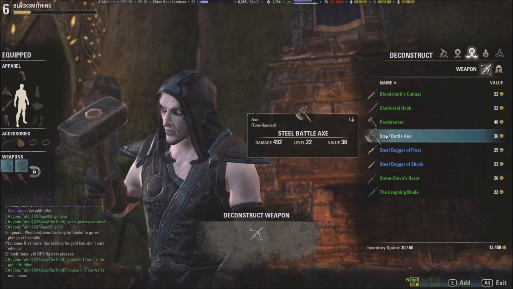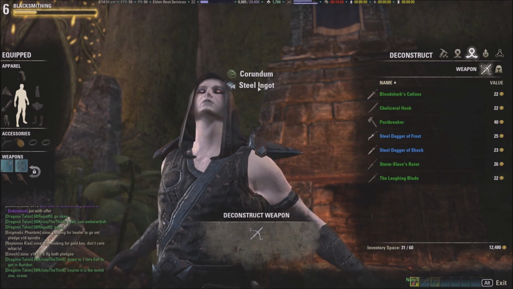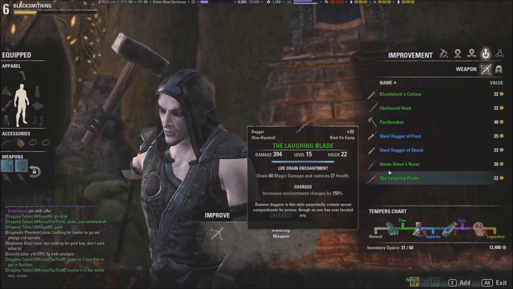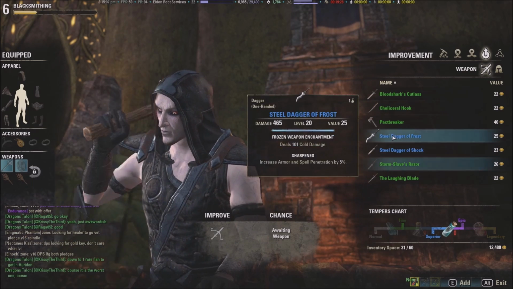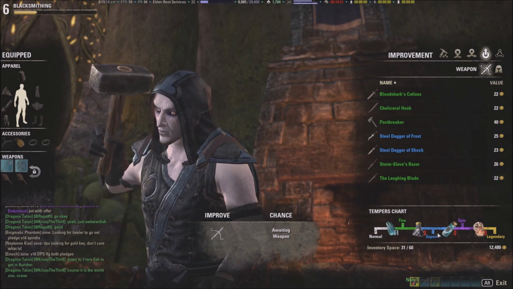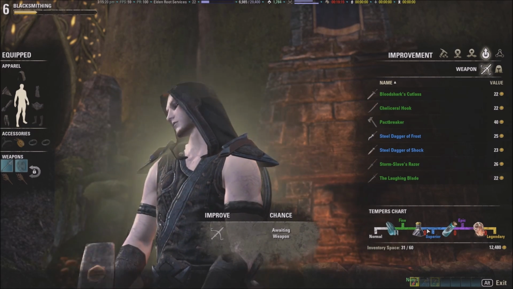I'll show you how it works. For example, I have the steel battle axe that I want to deconstruct. So I double-click it, it goes here, I deconstruct it, and it gives me back some raw materials. Then I can improve things, from normal to fine, fine to superior, superior to epic, epic to legendary. You have to have a certain number of like things, these symbols in between each level, because for every one you put in, you get a chance for it to upgrade.